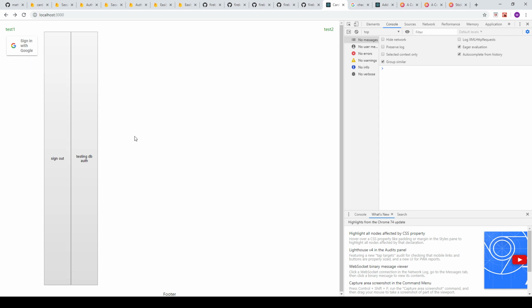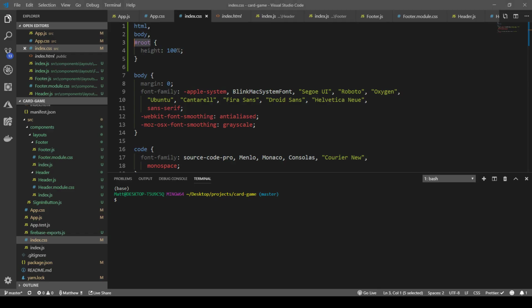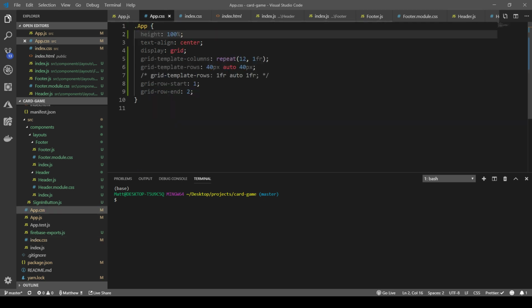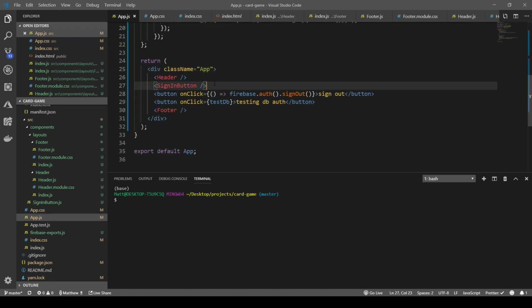But that's fine. I just need to make this section a flex box. Or did I? Oh, right. Display grid. And then I need main, I guess.